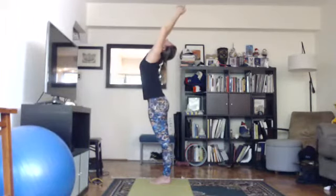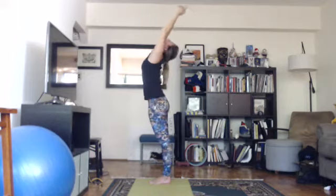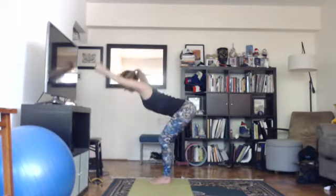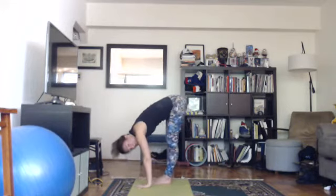Arms back, look back, fall back, way back, go back. Change, inhale to come up, stretch up. Exhale, bend your knees, go down. Put your hands on the floor, drop your head, go for another walk, move your hips, shake your head.